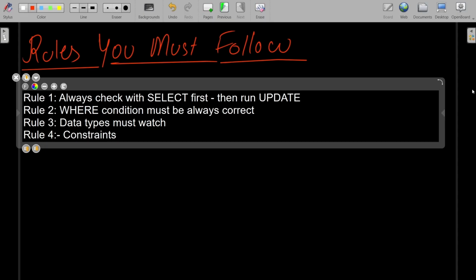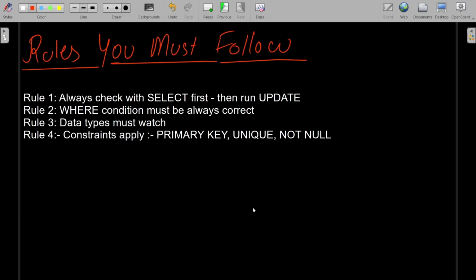Really don't update the columns or rows which come under any kind of constraint, basically primary key, we don't update this. Unique, we don't update this. Not null, we don't update this. Usually we don't do this. Okay, so keep that in mind. These are the 4 rules you must follow. These are very basic and very straightforward rules. Okay, along with this, I also want to give you the common mistakes.